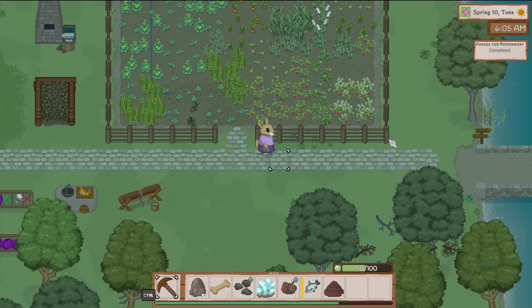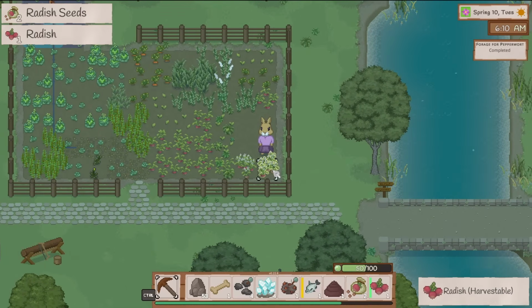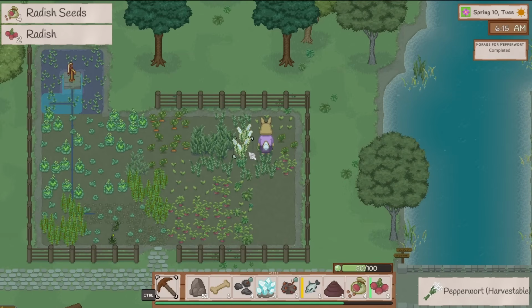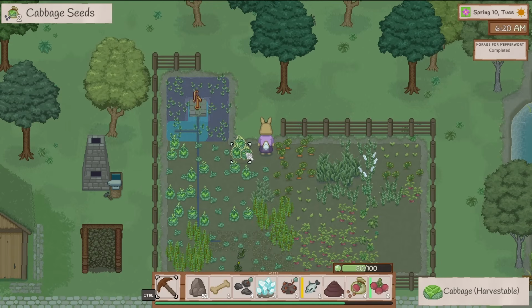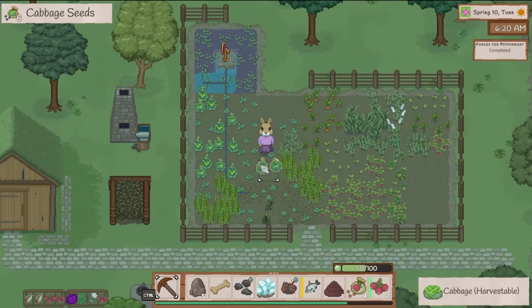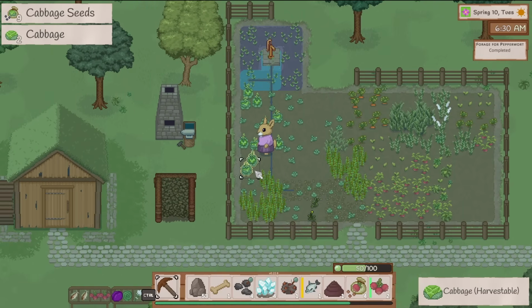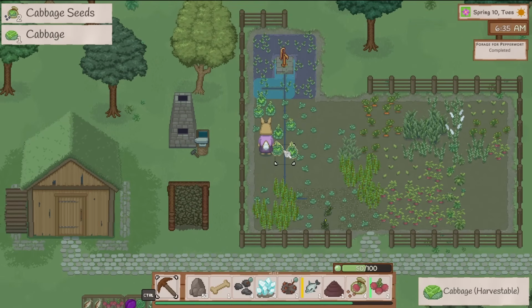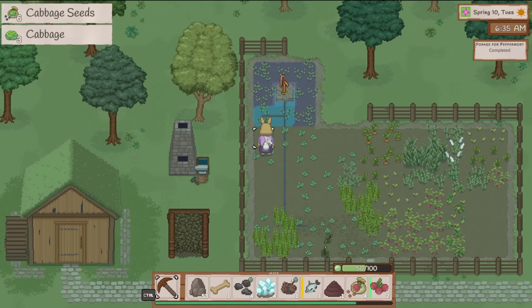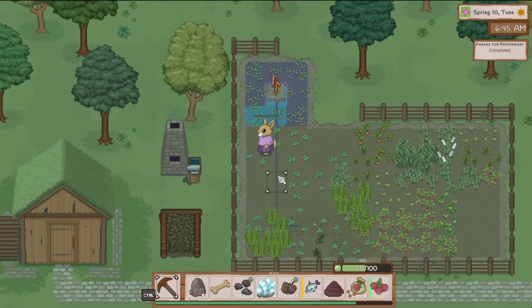Okay, right, so today got some stuff that's gone to seed. That automatically gets done. The pepperwort I might leave. The carrots I might leave to get seeds from. The cabbage has gone to seed. Brilliant. We've gotten a few cabbages for the quest as well. We've actually gotten a lot of cabbage seeds out of this. If I get more seeds than I can plant, I'm just... Oh, and we can get the... That back. Wonderful.